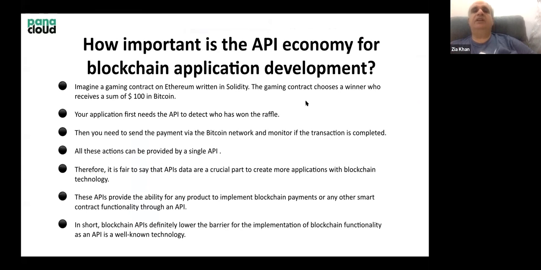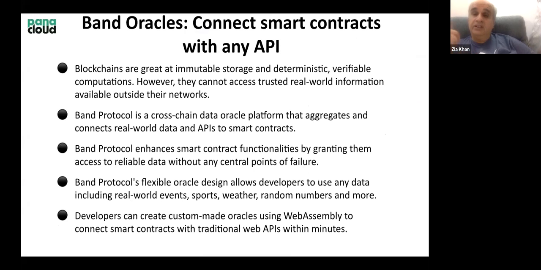As I was saying, APIs are very essential for insulating blockchain complexity from the other developers in the team. But there is another way, a new concept called oracles. What is this oracle? In a smart contract, for example, I need the latest share price of a company. If the smart contract wants to find out the latest price, there are APIs now being developed, called oracles, which are the source of truth.